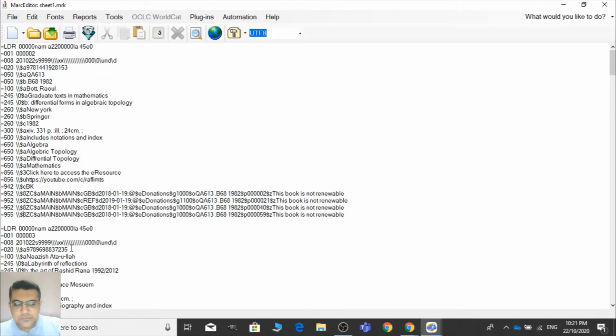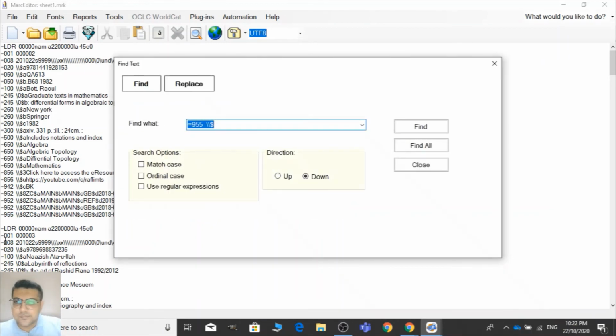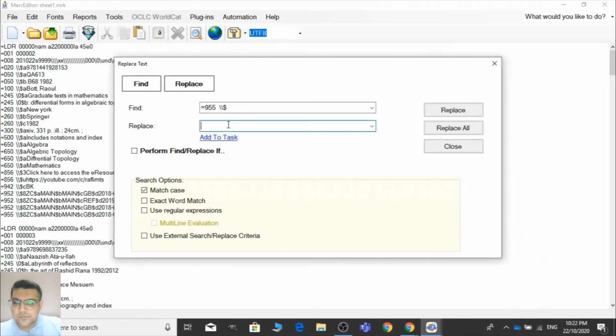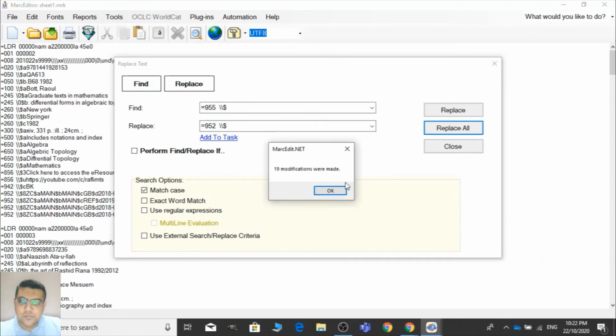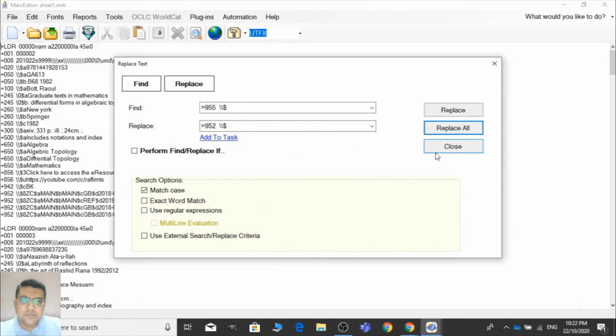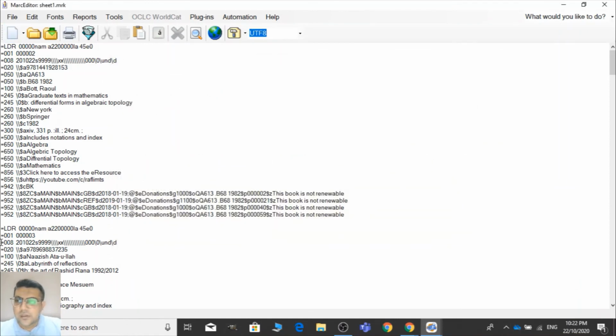And the last one, 955, would be 952. Again the 19 values, and you can actually remove some glitches here.